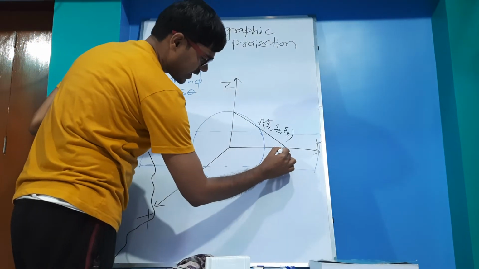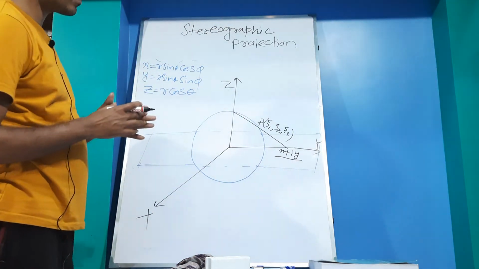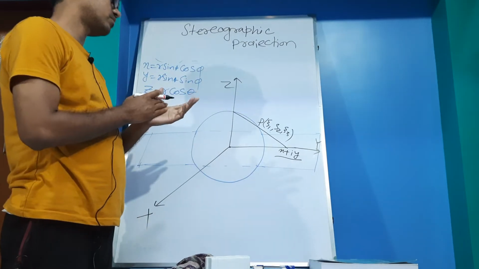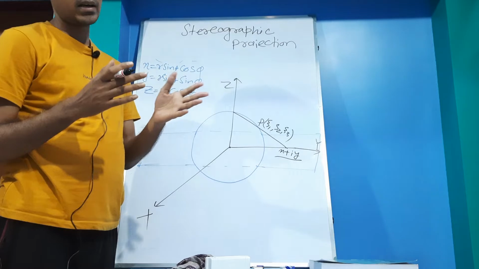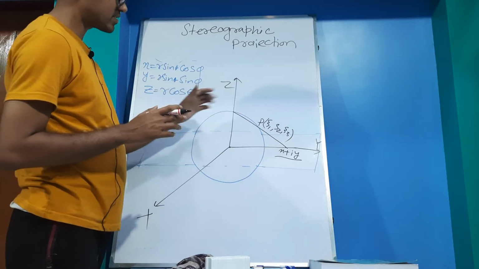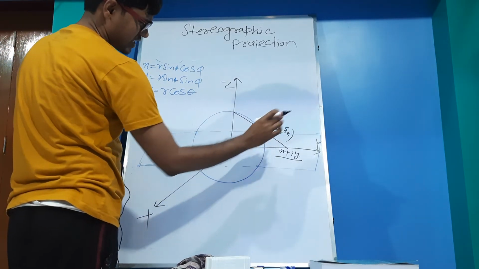And at this point, if you take this as x plus iy, is there any kind of mapping from this point to this point? Is there any kind of relation from any point in the plane with a point on the surface of the sphere? So we will investigate that, and if you relate that spherical coordinate system with this, then we have assumed that the coordinates are xi1, xi2 and xi3.